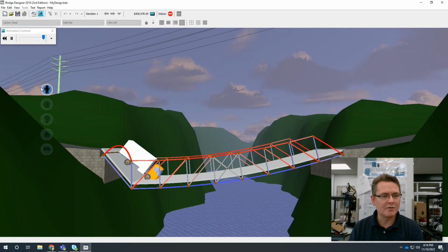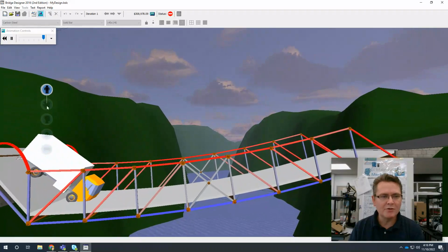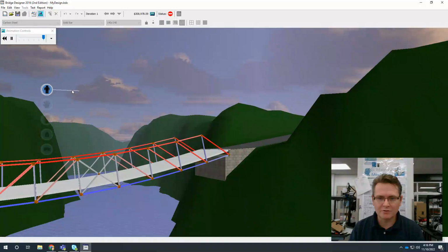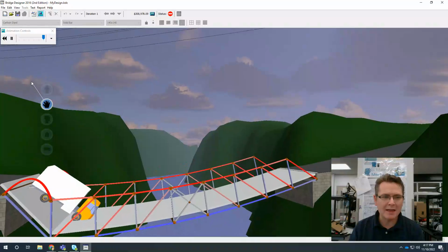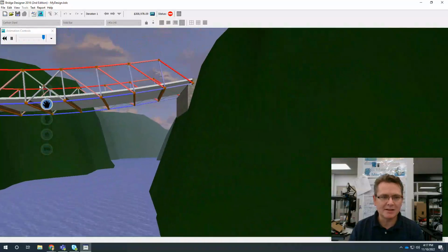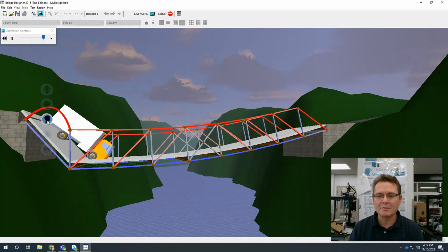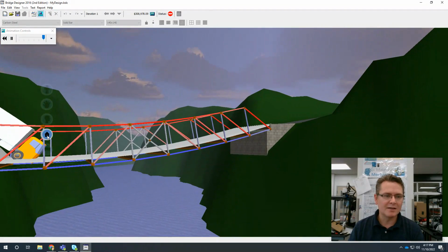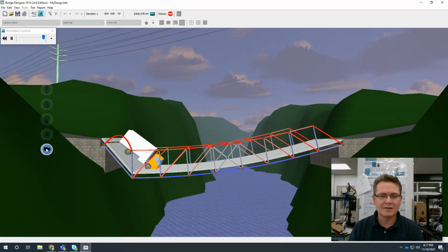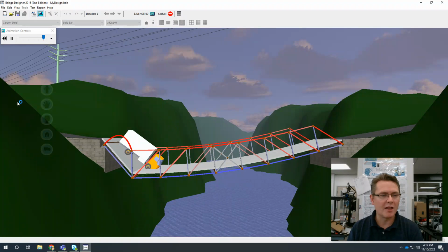These are buttons where you can click and drag, and that moves you as a person. Just kind of turn your head and then move forward and back. This one pans, so you stay the same distance away, but you're just moving up, down, left, right. This one, you stay in the same spot and you just move your head side to side, up and down, and this brings you back to home, and this puts you in the truck, and you can look out and be scared for your life.